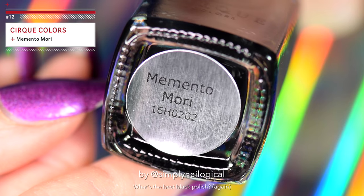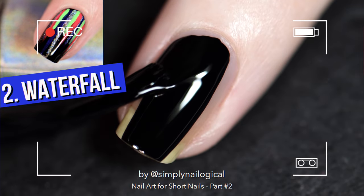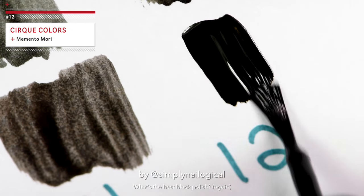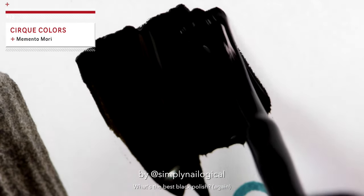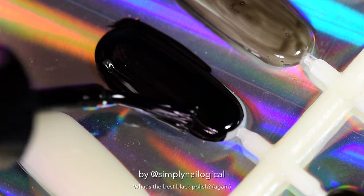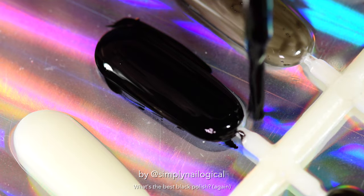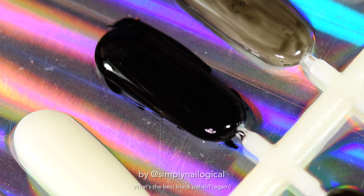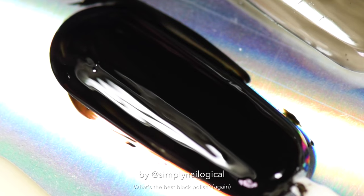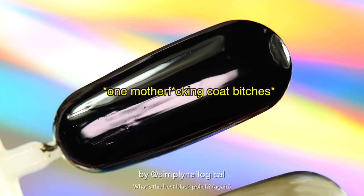And if you're not new around here — spoiler alert — you already know that this is my new favorite black polish, because I've been using it and linking it in every single nail polish tutorial where I've used black in the past few months. And I'm gonna show you why, because we love science on this channel. Look at that black! It's like white-out but black — it's black-out. All my black white-out dreams have come to life. I already knew this one would win, because when I bought all those other crappy black polishes, I tried them all and I didn't like any of them. It is possible to be biased towards something that you like — that's why you like it. But I can demonstrate to you guys why I think it's the best. It's the freaking best.